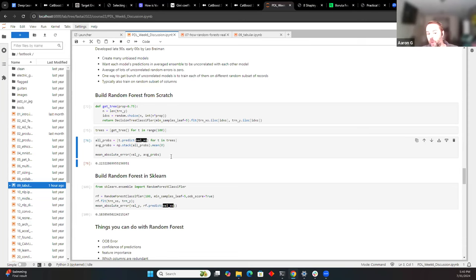And going back to the ranger models in R, one of the key arguments there is called M-try. And I believe that has to do with how many columns you're actually going to be potentially sampling from for each split. I might be butchering that a little bit, but it does have to do with how many columns you're looking at. And in my experience, if you want to hypertune anything in random forest, that's the variable you might want to do some grid search on. That will give you the best bang for your buck. I'm assuming in scikit-learn there's a similar argument. It might not be called M-try, but that's the one you want to tune above all the other ones if you're looking to get immediate lift.